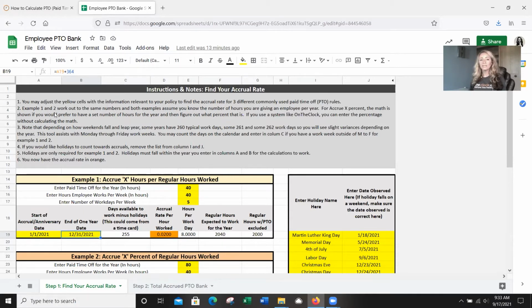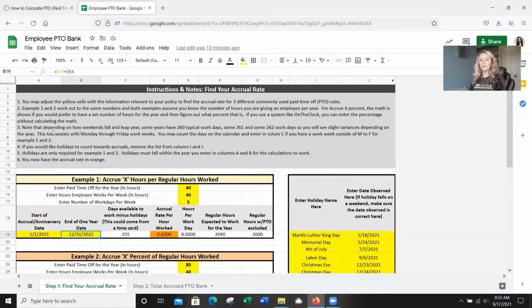And number 2 here, examples 1 and 2, these are both figuring a rate. So they're pretty much calculated the same, but I wanted to list them out separately. Just depends on which rule you use, which would be which section you're going to use to calculate. But you will notice quite a bit of similarity.